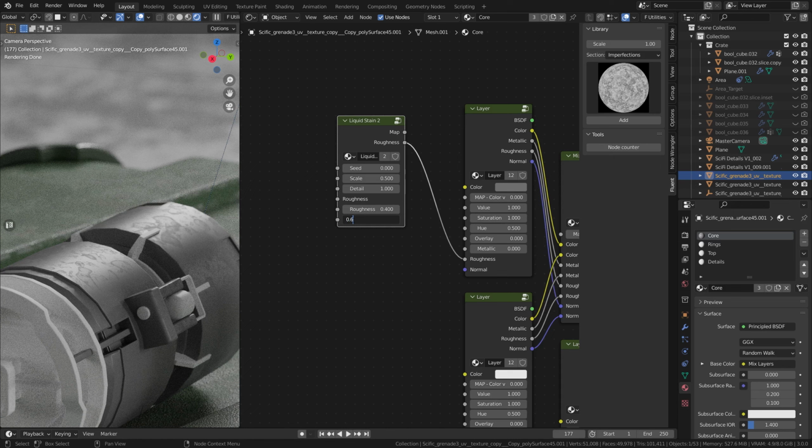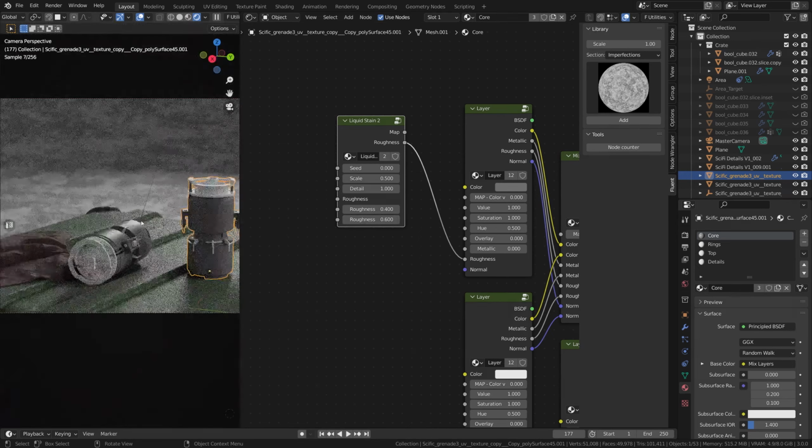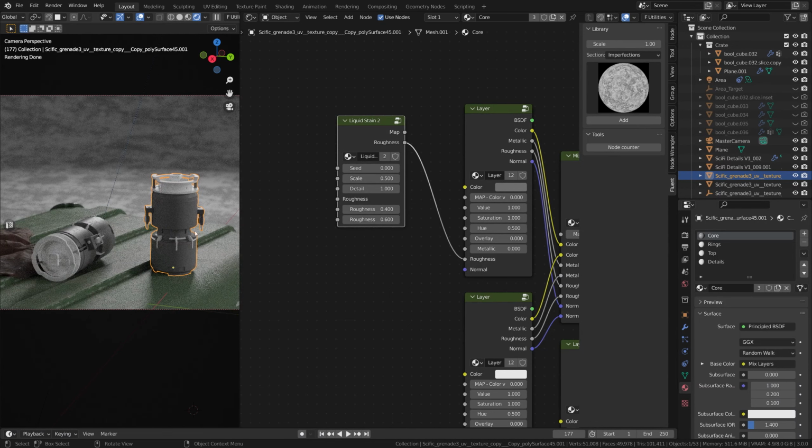So if, for example, I put 0.5, then we will see less of the difference between those two. So we can put it like this. I think 0.6 is nice. It adds a little bit of detail on this one, so it makes them a little bit different.